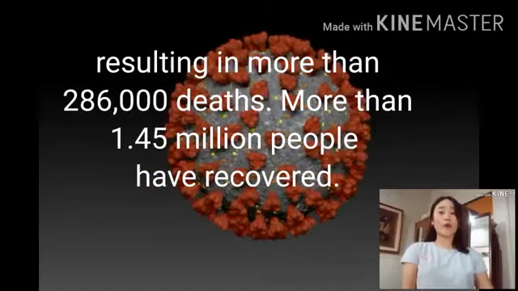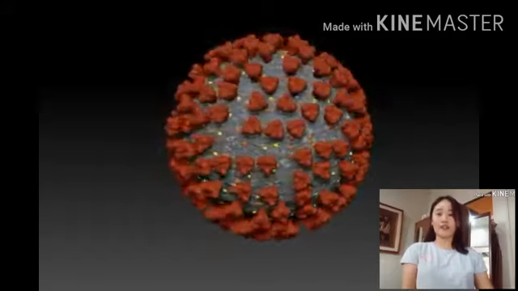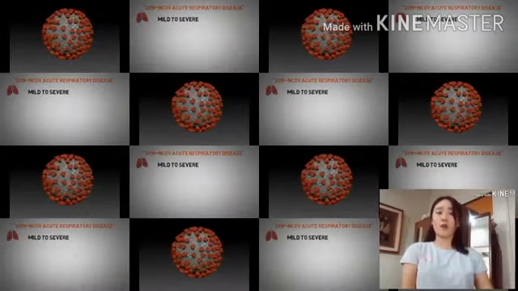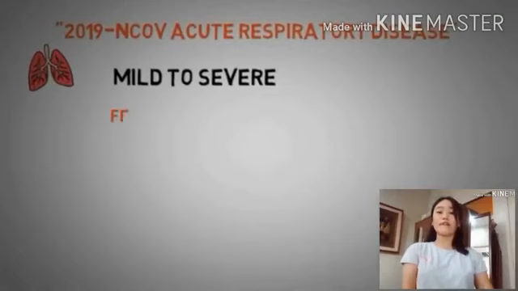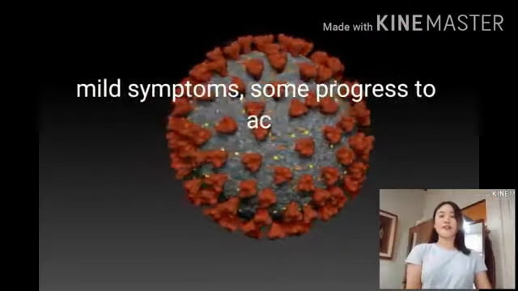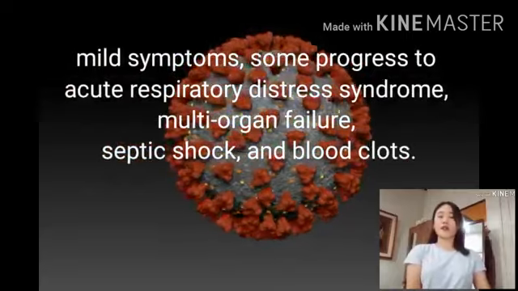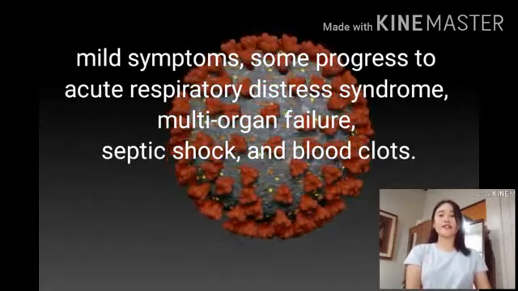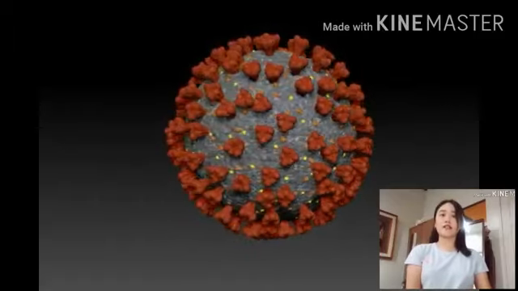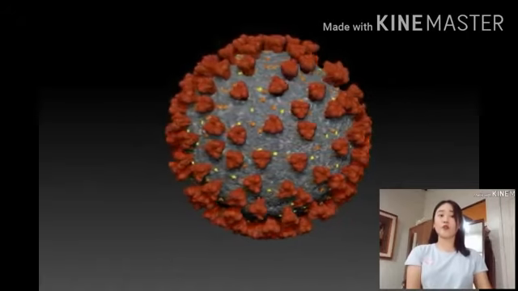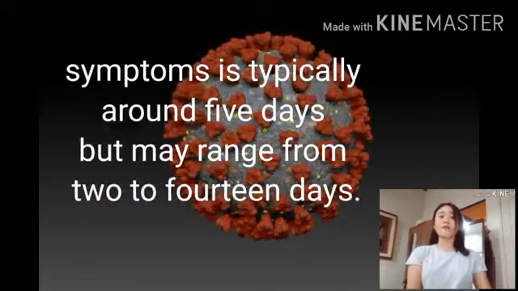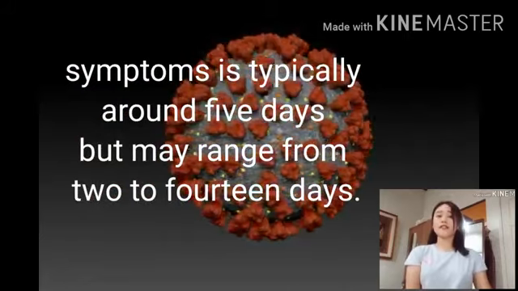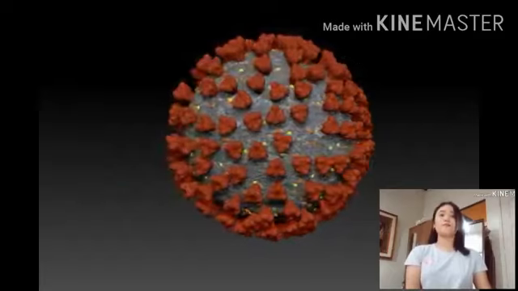More than 1.45 million people have recovered. Common symptoms include fever, cold, fatigue, shortness of breath, and loss of smell and taste. While the majority of the cases result in mild symptoms, some progress to acute respiratory distress syndrome, multi-organ failure, septic shock, and blood clots. The time from exposure to onset of symptoms is typically around 5 days, but may range from 2 to 14 days.